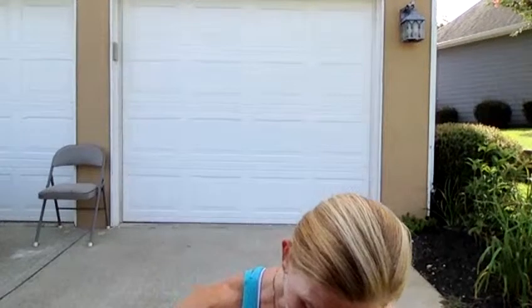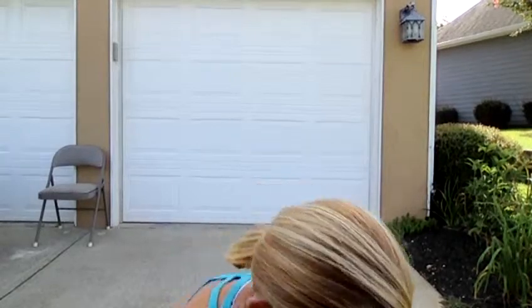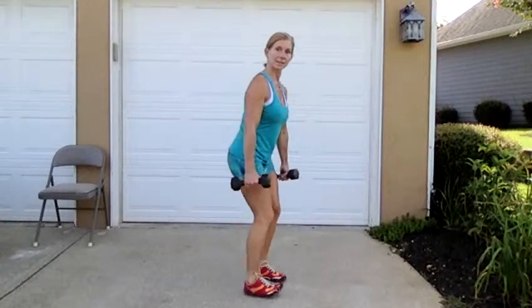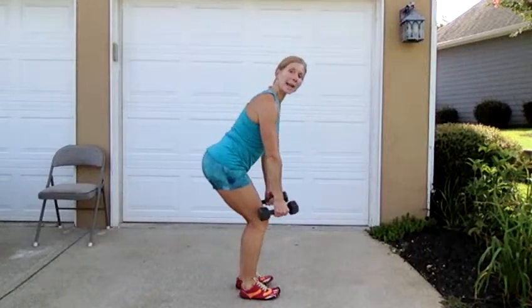All right, you guys ready? You got your weights? We're going to do back flies or rows first, okay? Rows first. Get ready. Here we are. We got 4 seconds. Hold that squat, booty back, and go.